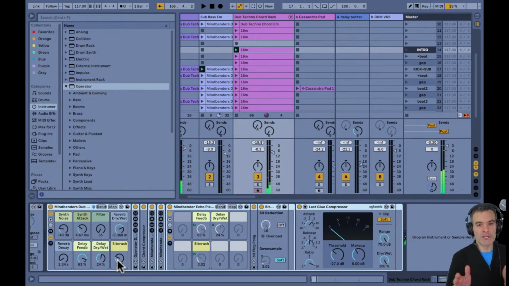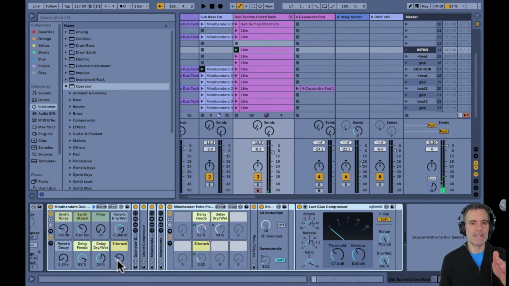So what I'm doing right there is modulating two things together, where I turn up the synth noise to get that scratch layer and open the filter and close it so we get a filter sweep, and that filter sweep motion is going into the delay to repeat.